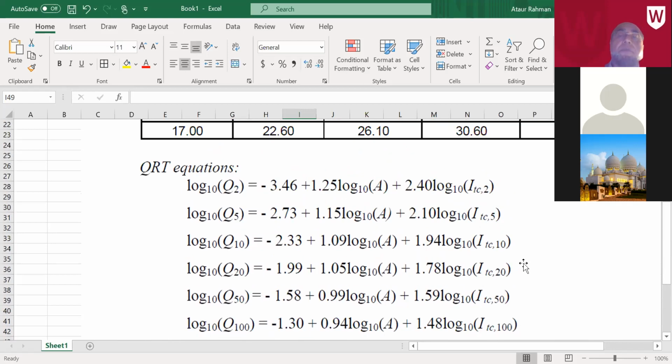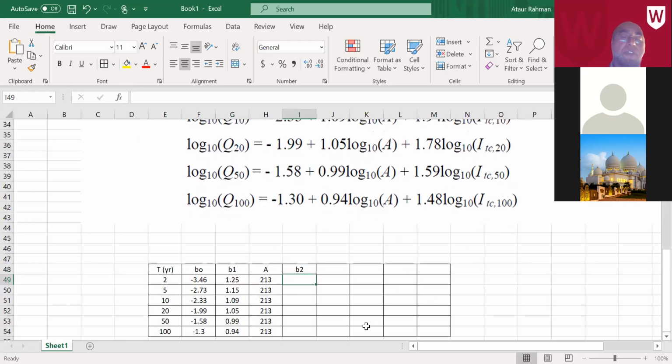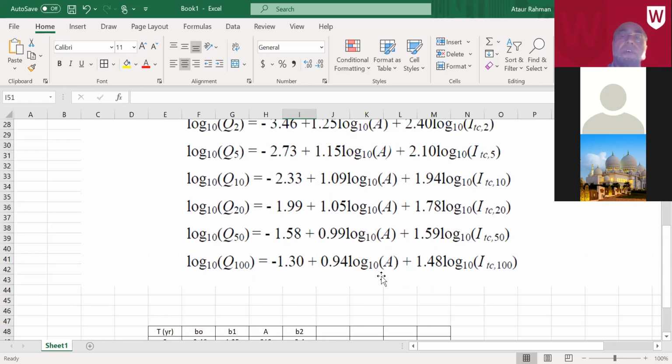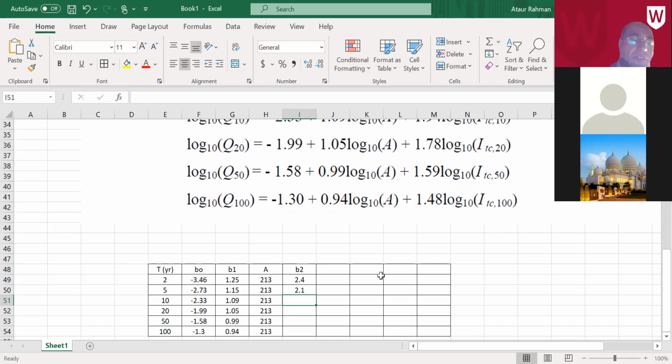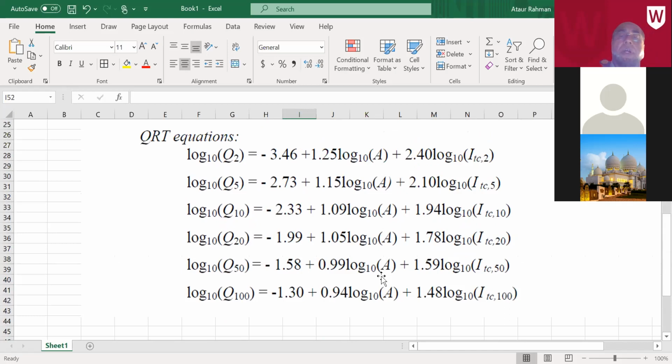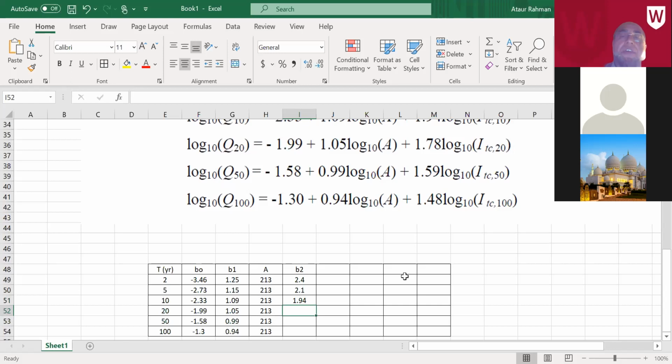And that is changing from 2.40, 2.10, 1.94, then you have 1.78, 1.59, 1.48.